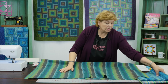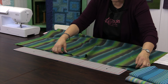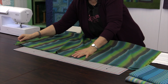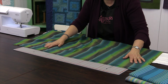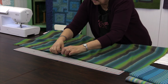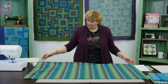Now what you really want to watch for is you want your stripes to be lined up exactly. So we are going to pull these over so these line up exactly. See how these are all coming together right here? Make sure they're lined up exactly. Just like that. We'll come forward just a little bit. And this takes a bit of work, but you know, the payout is great.